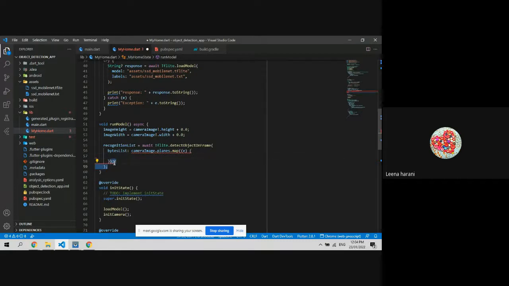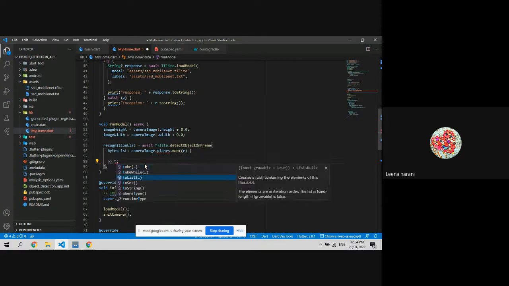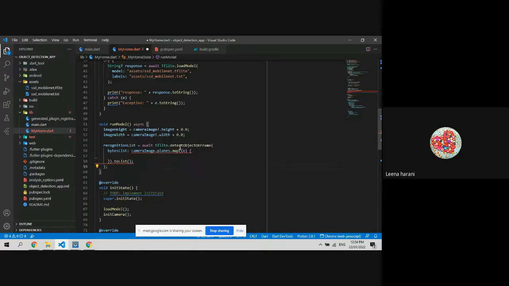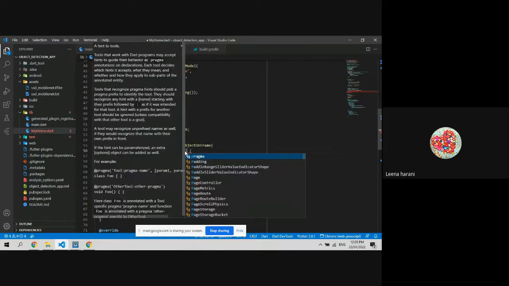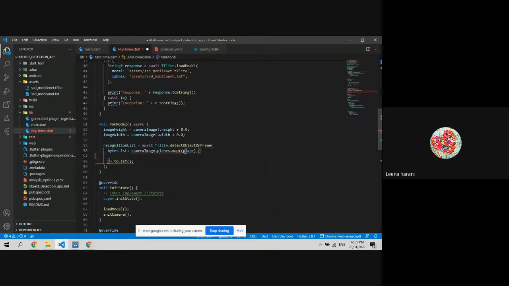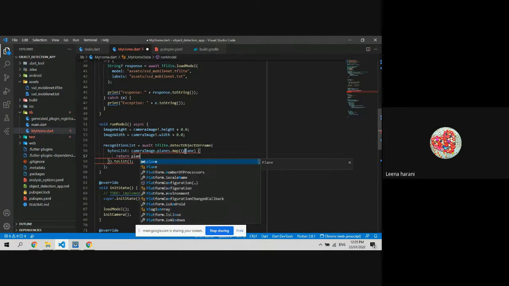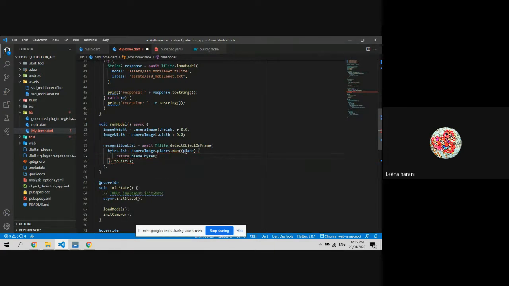Now to convert this into a byte list, we say dot toList after this, and here we say maybe planes. Inside of this, we return plane dot bytes. It will convert our camera image into bytes, and then we are converting it into a list since it's a byte list. After this, we are going to use a semicolon.